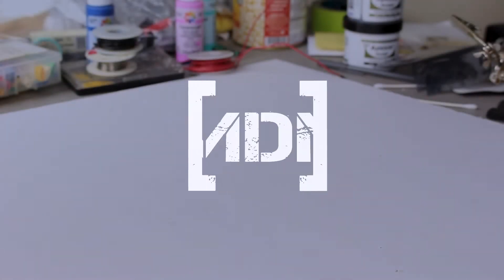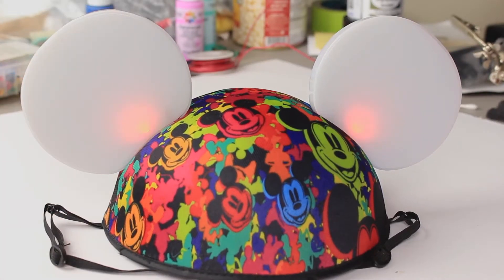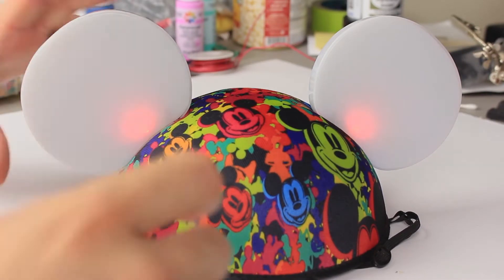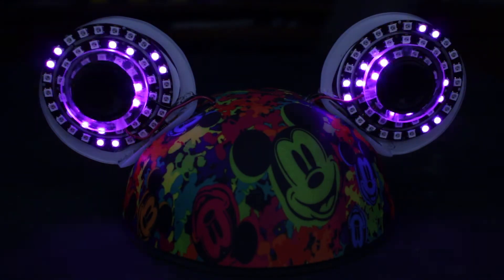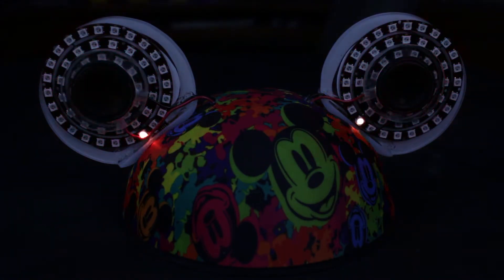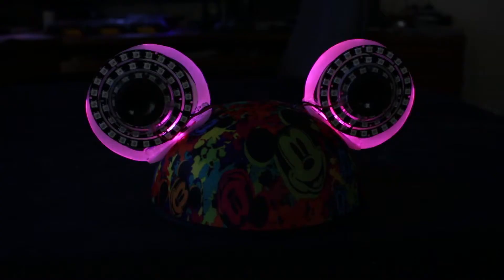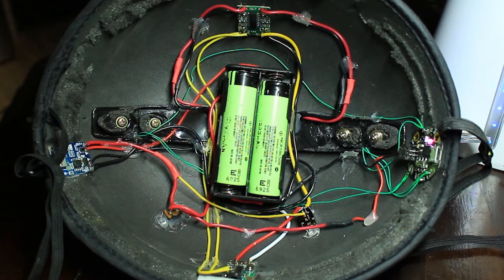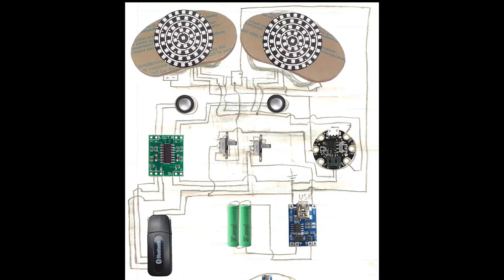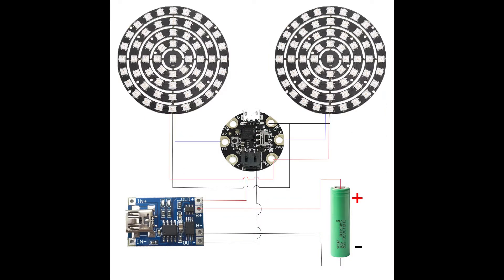What's going on YouTube, my name is Chris and welcome to In Modernation. In this video I'm going to show you how I took the Mickey Mouse Glow with the Show ears and turned them into an LED audio masterpiece. The ears come with two lighting modes: one is a programmed RGB NeoPixel LED ring, and the other mode is the traditional Glow with the Show. Taking a look at the inside, it looks like a pair of batteries and a bundle of wires, but using this helpful schematic you can begin to see how the audio and LED circuits work.